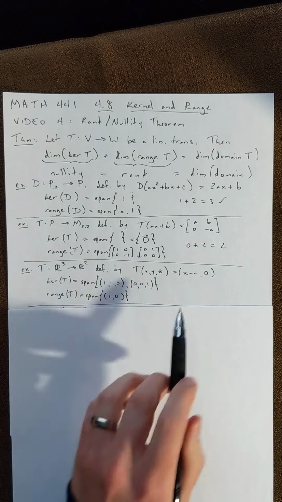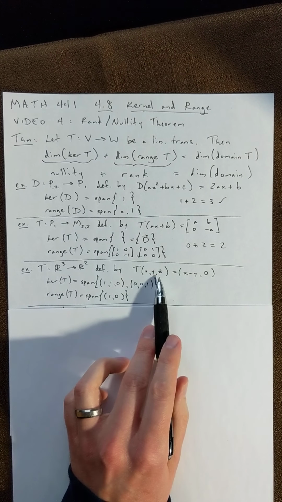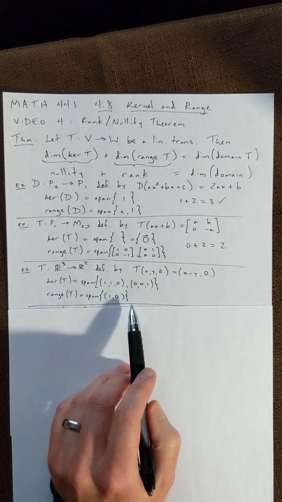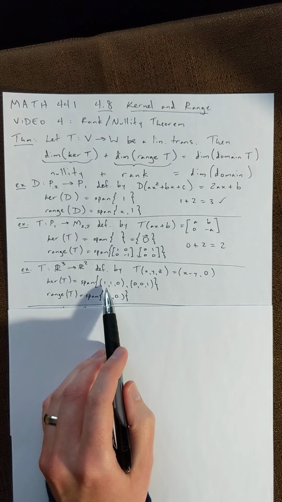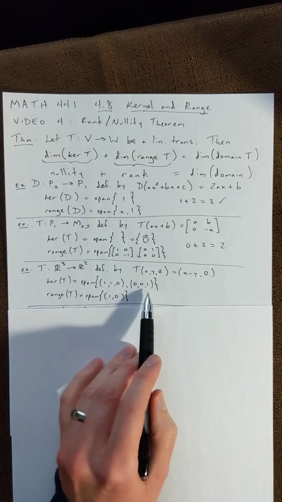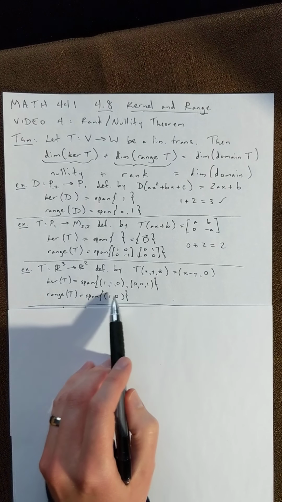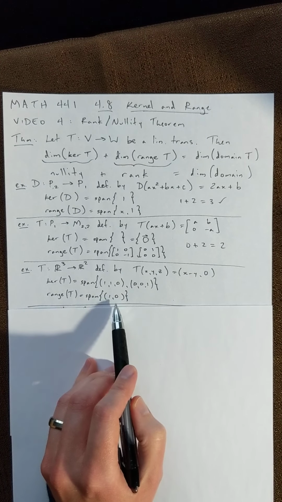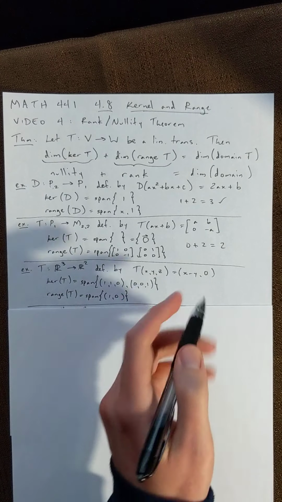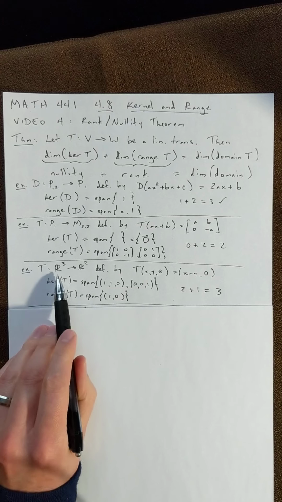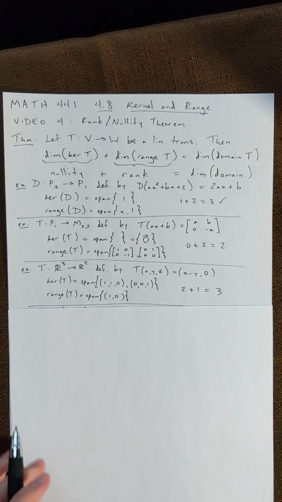It's all things that are multiples of x plus constants. Next example we looked at was this T going from x, y, z into x minus y, 0. We did find the kernel and range for that, and notice the kernel is 2-dimensional. It has 2 vectors in it, so nullity is 2, and then the rank, the number of vectors in the basis of the range, is 1, and so we have 2 plus 1, which is also 3, which is the size of our domain.